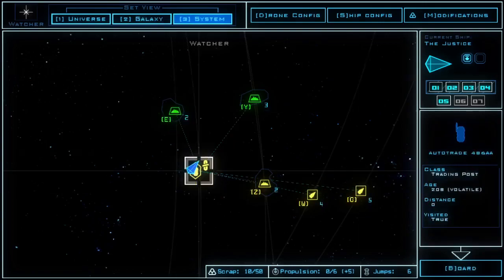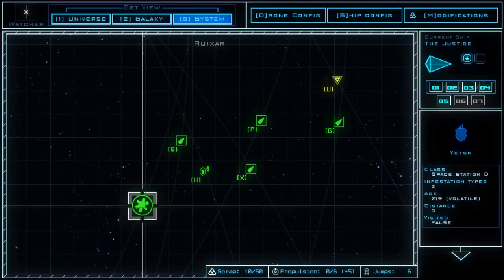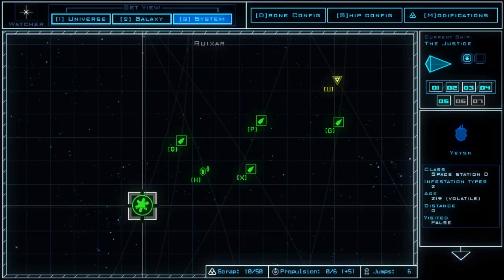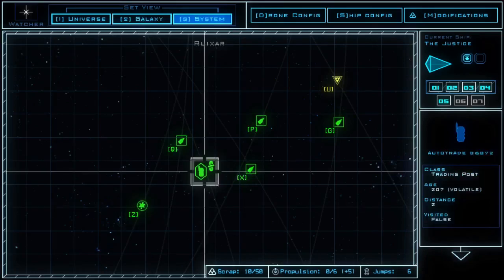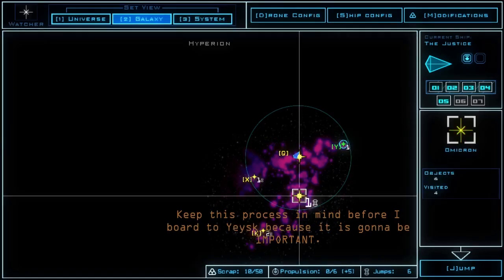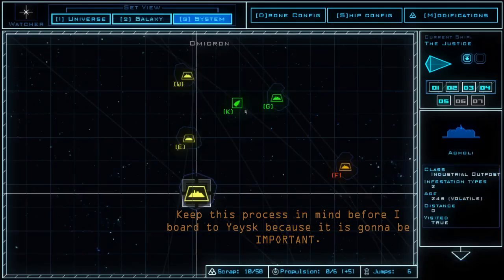Next up, I think I would go to the Ruixar system as our Stargate exit system. I also want to see if we can get some sort of quarantine bypass to move on with our lives. Oh, nice! I didn't notice that the way I go here apparently cost me only one gem cell, so I definitely want to... Oh dear.